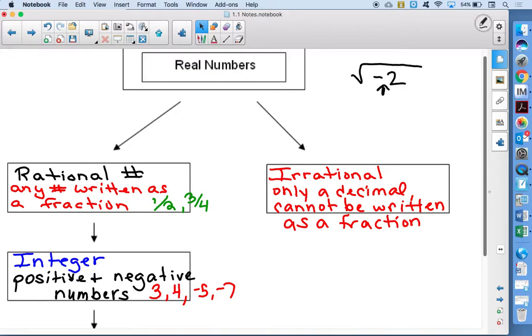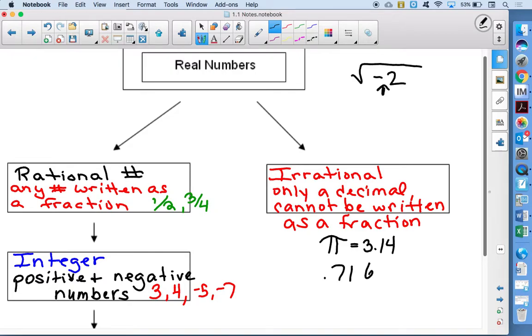So one example is the number pi. Does anybody remember what the number pi stands for? From geometry last year? 3.1, you're so close. 4. 3.14. So this is 3.14, but then if you plugged it in your calculator, it goes on forever. So then it's 3.1415, and so on. It can never be written as a fraction, that's why it's called an irrational number. Pretty much any random decimal, like 7168544, as long as it doesn't have a specific pattern, like 0.25 can be written as a fraction, is considered an irrational number.